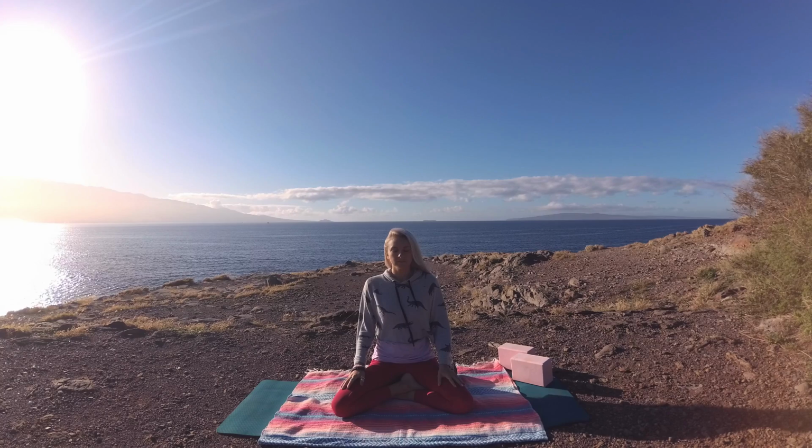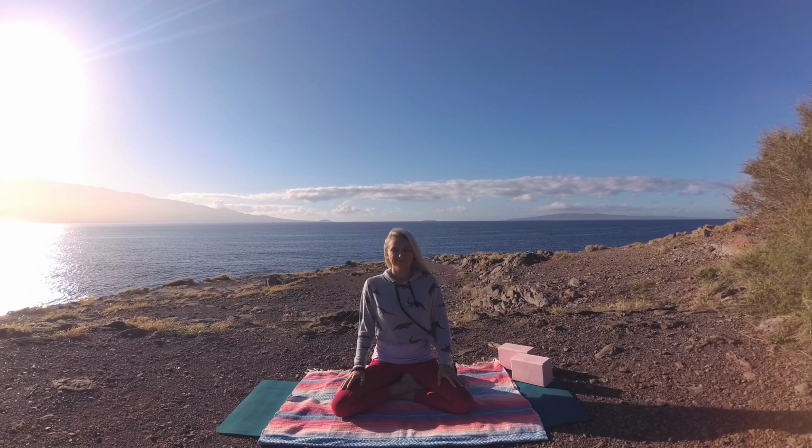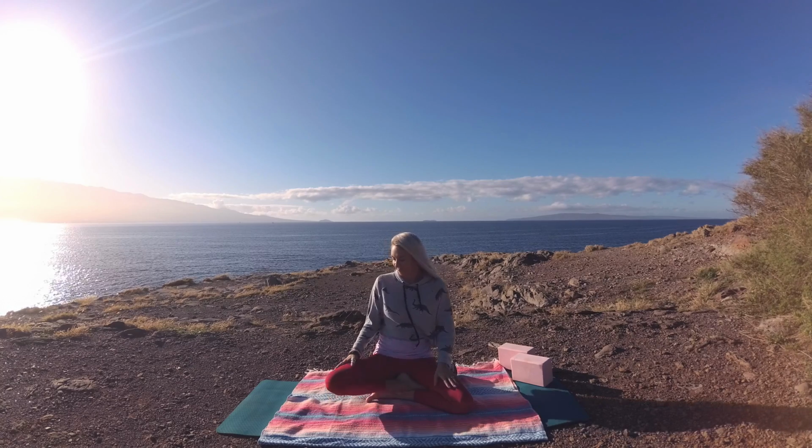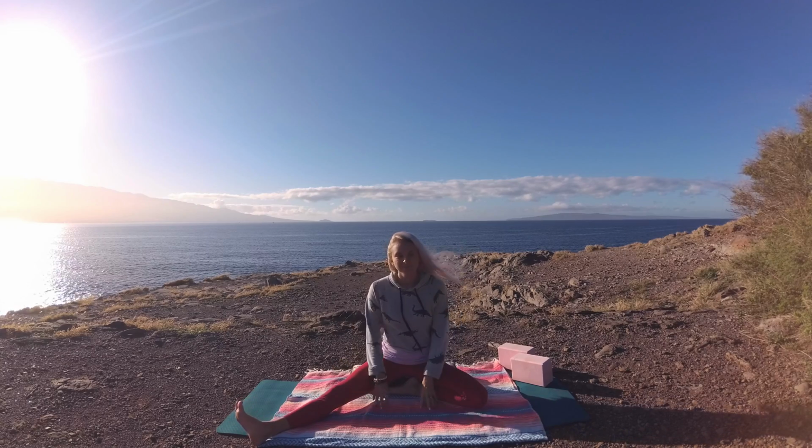And take 3 deep breaths in and out your nose here, holding this beautiful posture. Spread a soft smile across your face. Open your eyes. Mirroring me, go ahead and extend your left leg long.